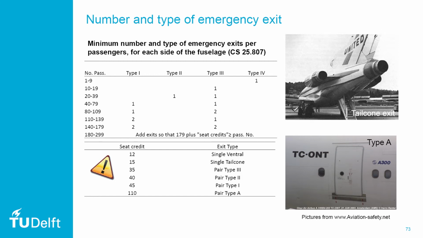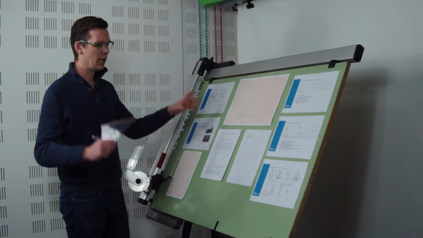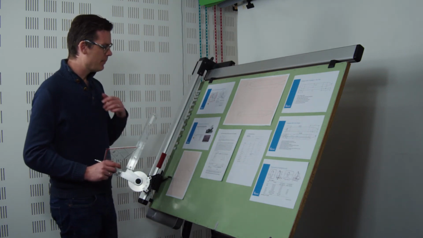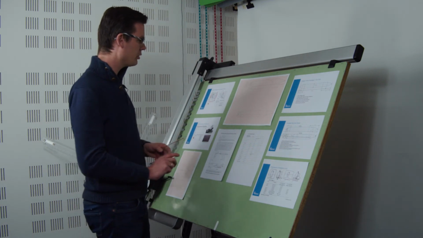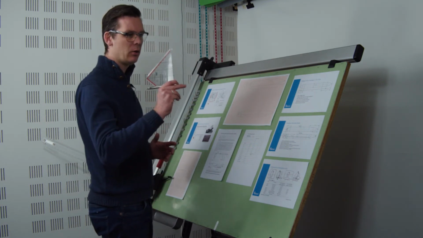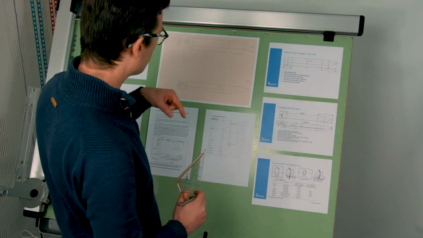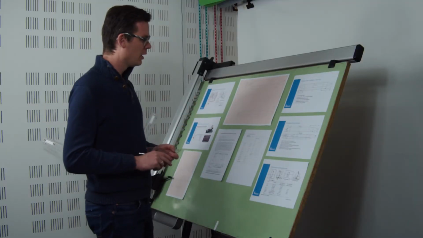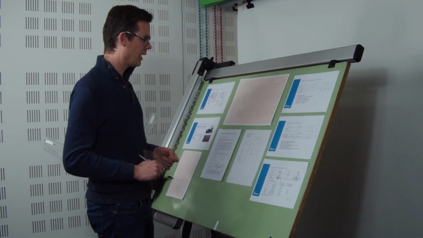And if I go to this number of passengers, I need at least 2 type 1 exits and 1 type 3 exit. A type 3 exit is an over the wing exit, and a type 1 exit is an exit located on the floor. Okay, so I'll start drawing in the type 1 exit at the rear part. So my idea is that I have one large emergency exit at the rear, one large emergency exit at the front, and that the cross aisle between the 2 exits can also be used as part of the galley area that is likely going to be there.